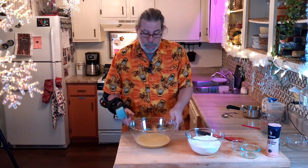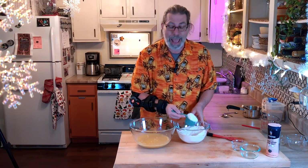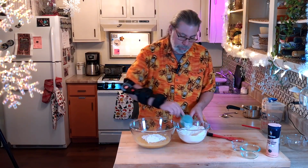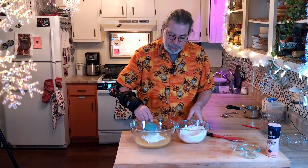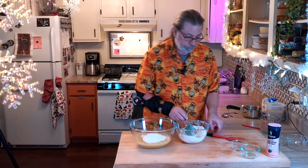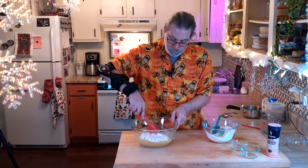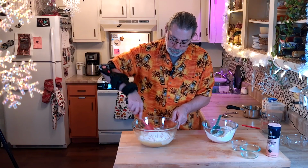Now when we add our flour, we're going to add it a third at a time, and you can just kind of estimate what that might look like. And we're just going to stir it by hand. We're not going to be using the blender.